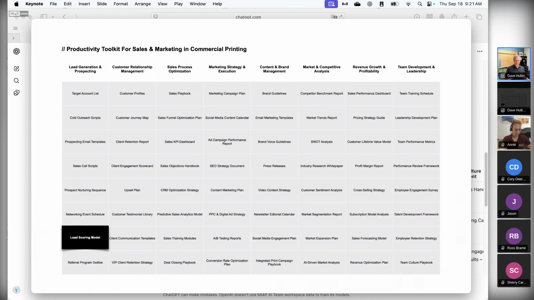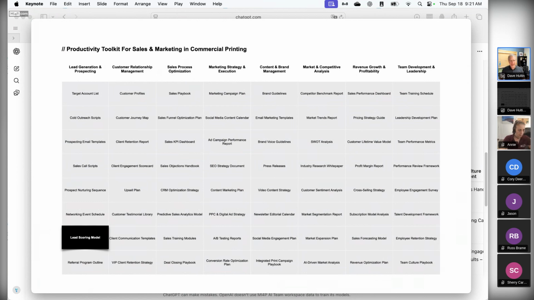That's available as part of the AI for Printers service that we provide. But you can also learn how to build your own toolkits. That's part of that scholarship where you learn how to build the AI workflows. These are the AI workflows. Each one of these items is an AI workflow. So now let's look at that again in a little bit more detail. I want to show you how one of the AI workflows from this toolkit works.